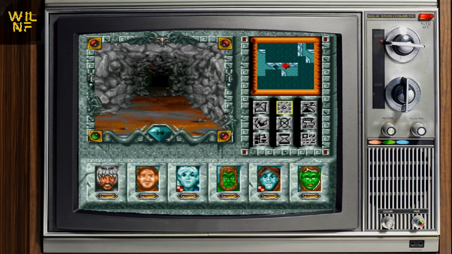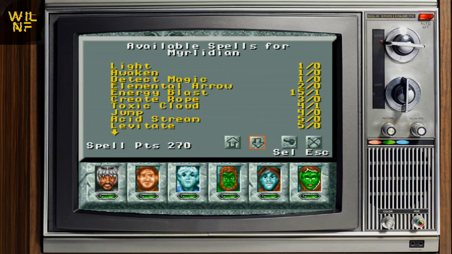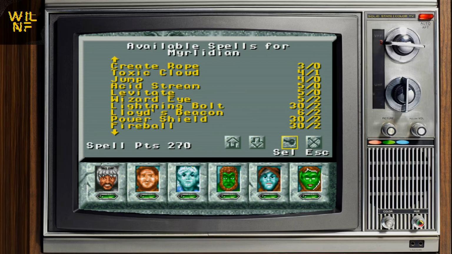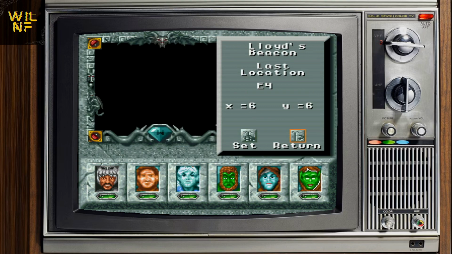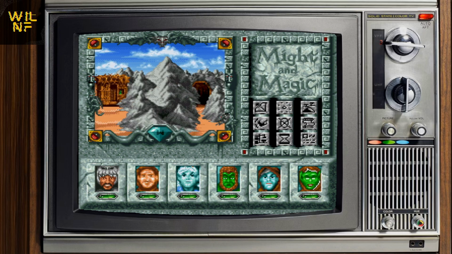Actually, let's rest and then teleport out. That was you that had Lloyd's Beacon. Oops. Oh, we're just at about an hour, so this is return. We're gonna destroy that barbarian encampment.